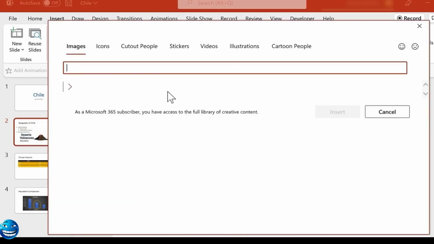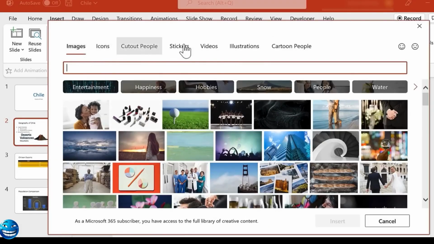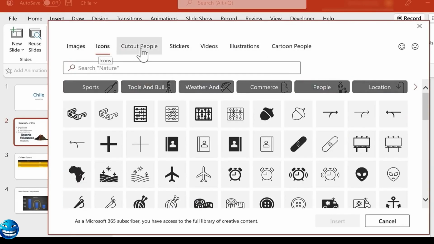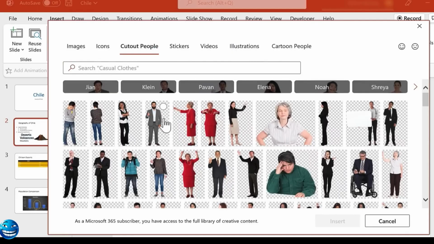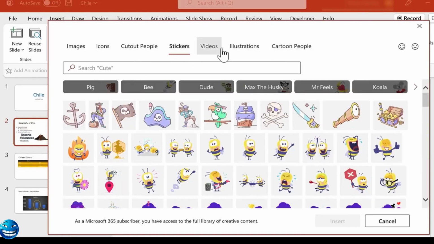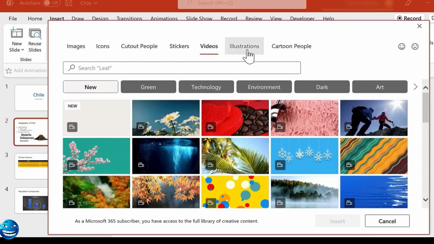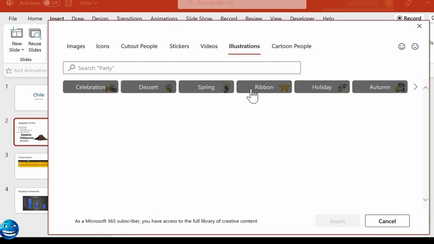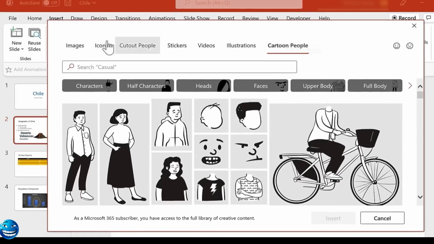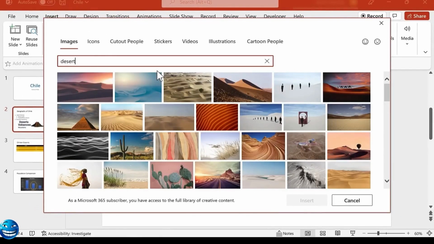Now, I can go to the very edge of the text box, and I can click and drag to put it where I want it to be on my slide. One of the nice things about having more than one text box is you can overlap them. You can work with each text box separately from the others. I'm going to click on the edge of that text box, hold Ctrl and tap C to copy that, and then I'll hold Ctrl and tap V to paste. I'll just move this over here, and maybe I'll double-click on that word and type in the word volcanoes.